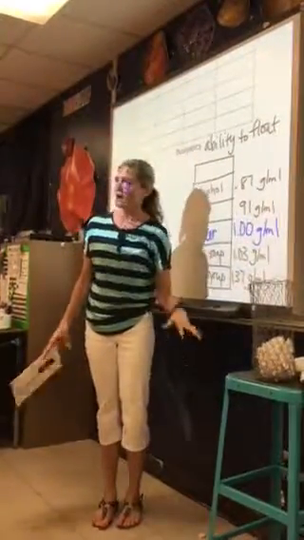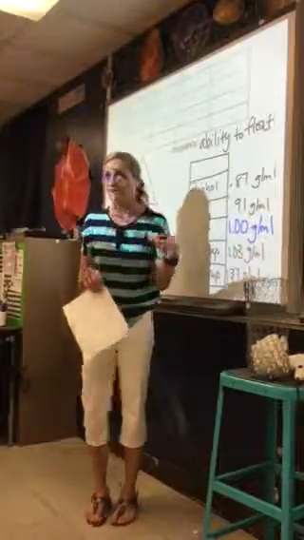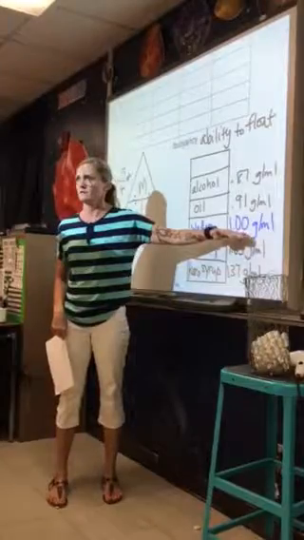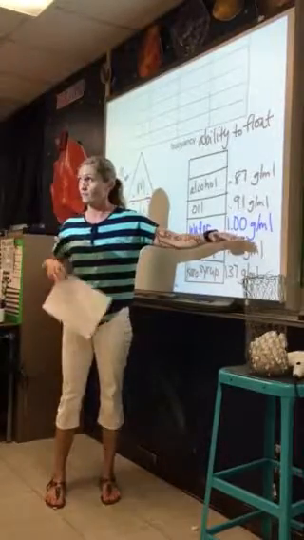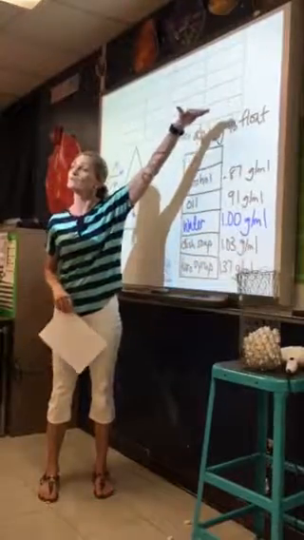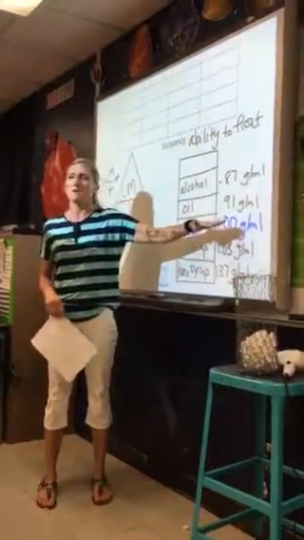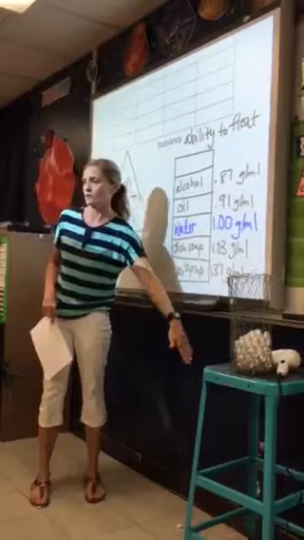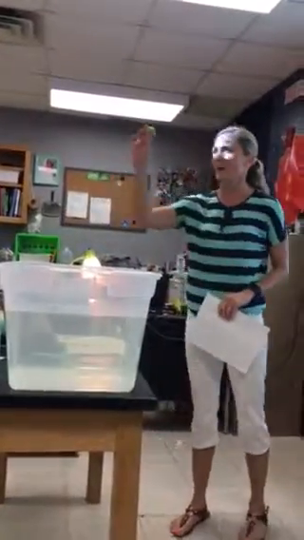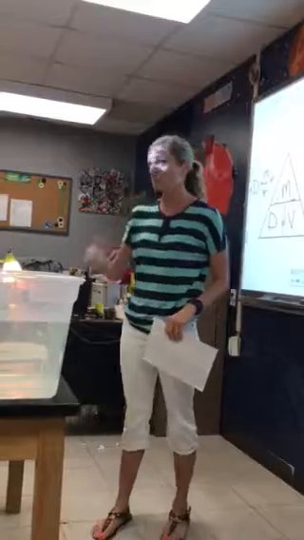The more dense they are, the more compact they are, so they're going to be towards the bottom. What can you also say about water? Things that are less than 1, and 1 is water, are going to float, and things that are more dense than water are going to sink. So the rock would be more dense than water, and then this one, why do you think this one bubbled? It's probably right at 1.